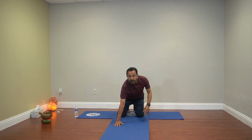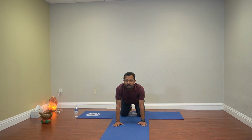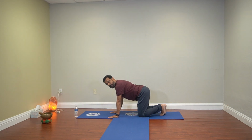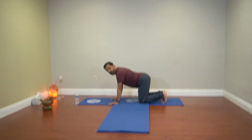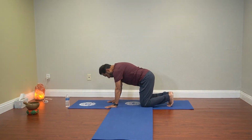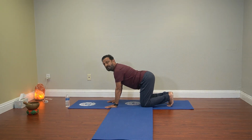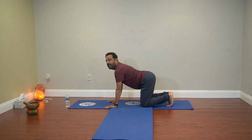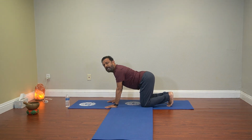Come to the cat here and stay here. Then cat, see? So you move up, you see the spine? Really more like this. Just watch me first. Exhale. Inhale. Just to move the spine.